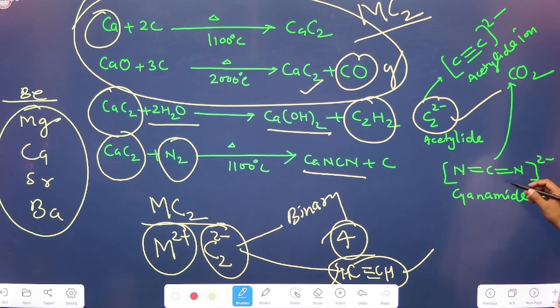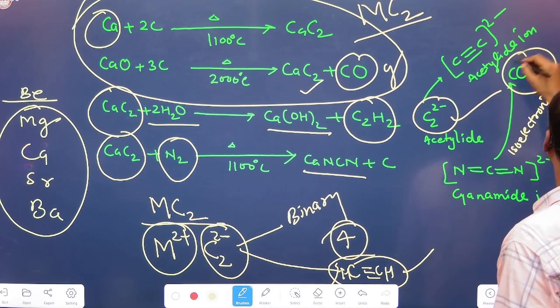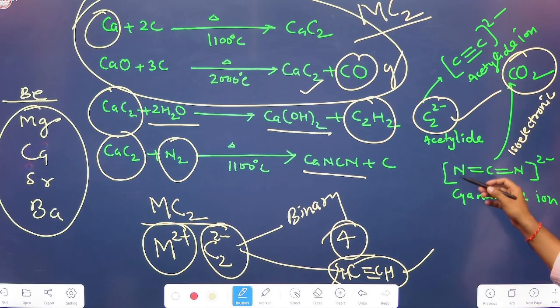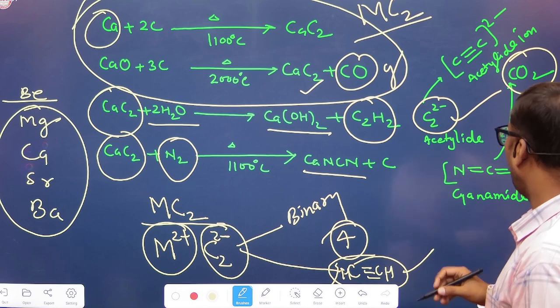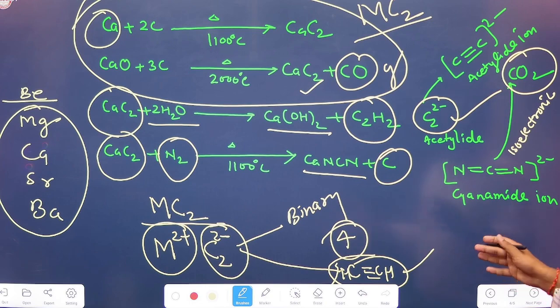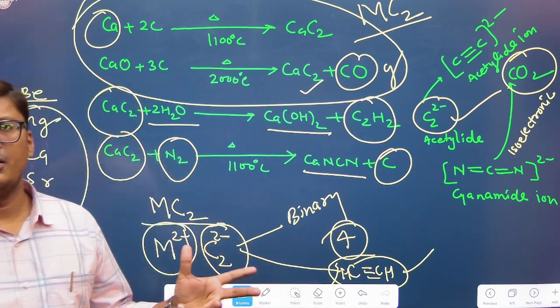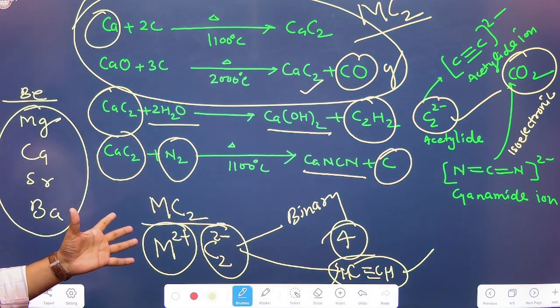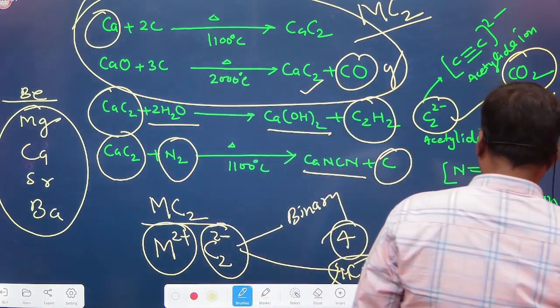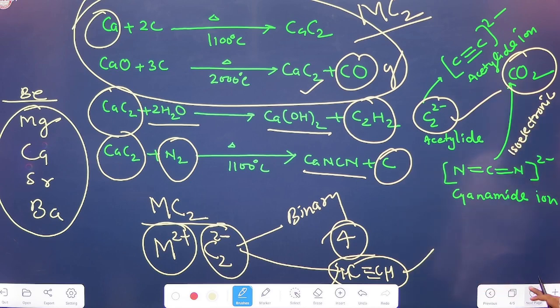So this is isoelectronic with CO2, right? So the number of total electrons in this ionic species is equivalent to the number of total electrons in gaseous carbon dioxide. So this is the beauty of this particular species, and this also forms carbon as a solid powder, right? So this variation in chemical reactions is used for the preparation of other precursors or materials for different purposes at industry levels, right? So these are the chemistry involved in synthesis and their properties, right?